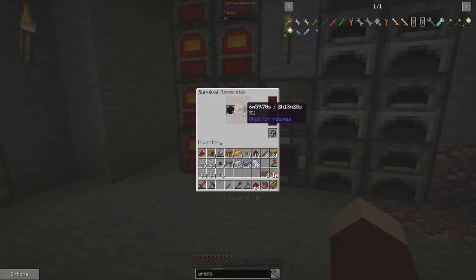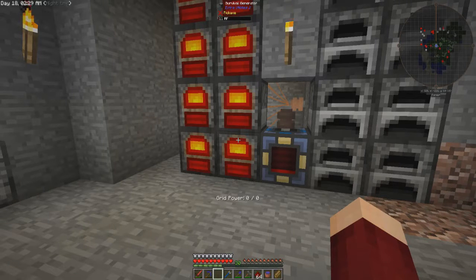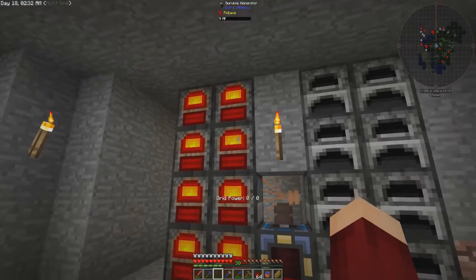So that one block of coal has been going for 7 minutes, and it will be going for another 2 hours, which some people think is not a good thing because it takes so long, but for me, I think it's a good thing because it stretches itself out over a long period of time. I don't have a lot of coal right now, and I don't plan on using this forever. I only use this as the beginner game stages. So, super easy, super simple to make.